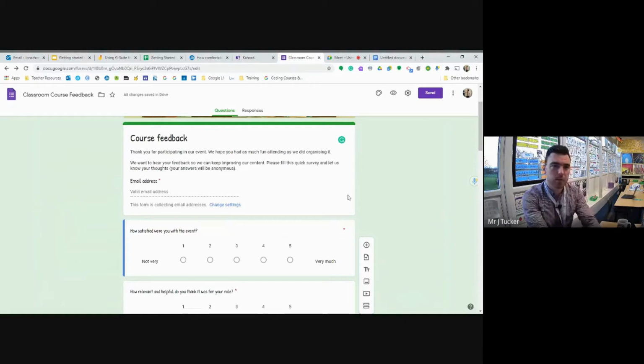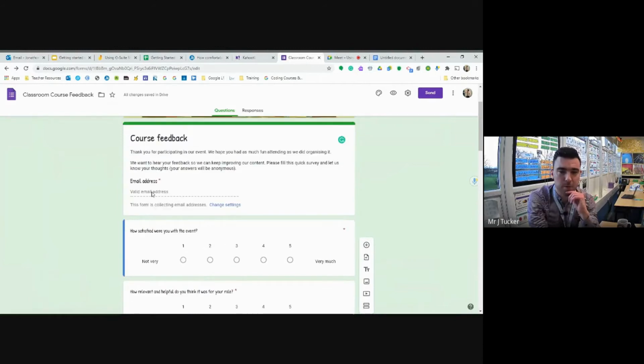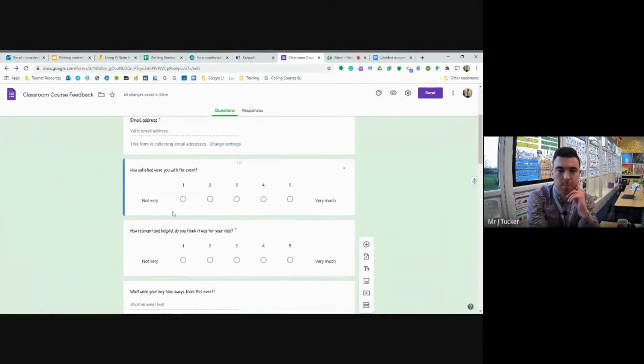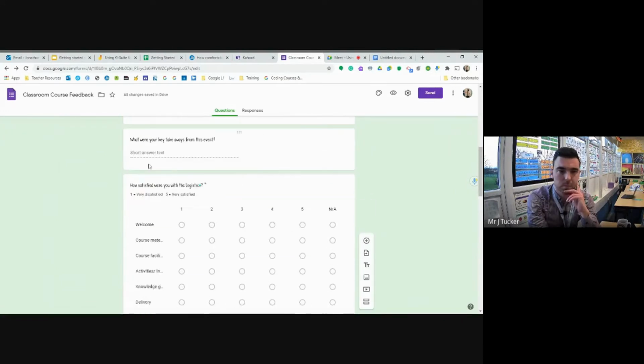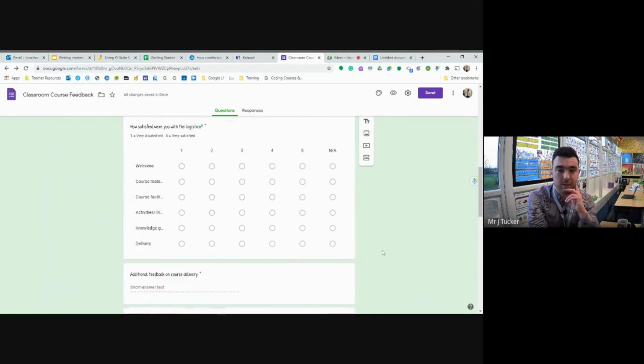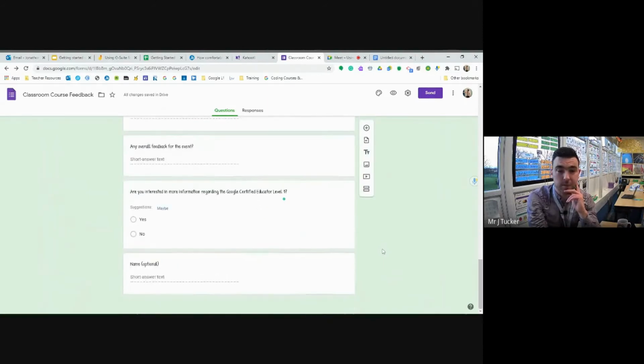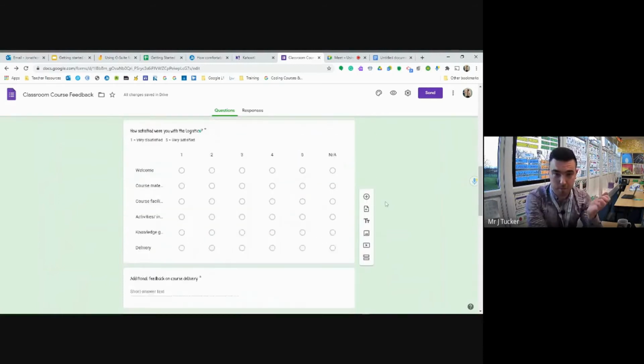So if I just show you this feedback form, which I've done, you can see there's a varied amount of questions. So you could ask them to pop their email address in. You could ask them to maybe assess themselves on a scale. Short answer texts are a great way of seeing quick, short answers in maybe maths lessons. And you can also ask them to answer in the form of paragraphs and many other different forms.